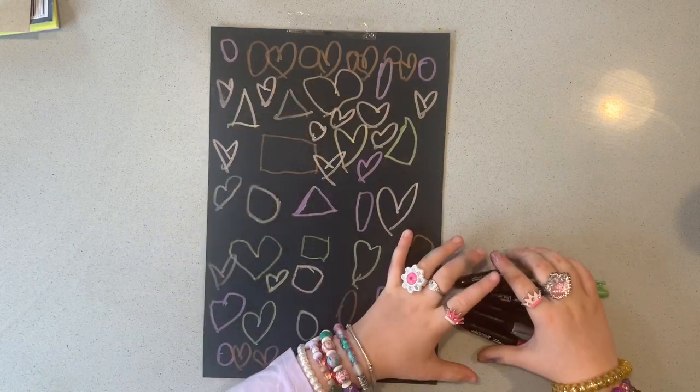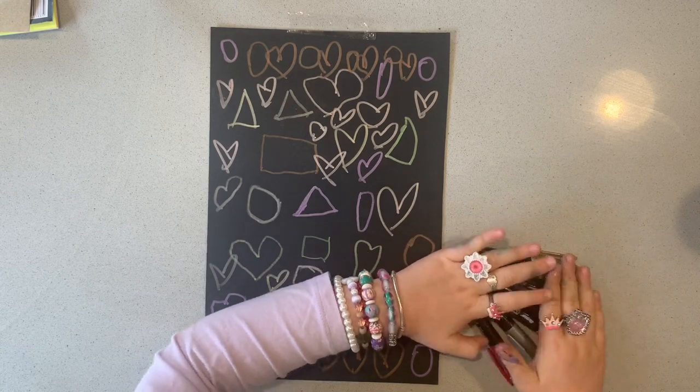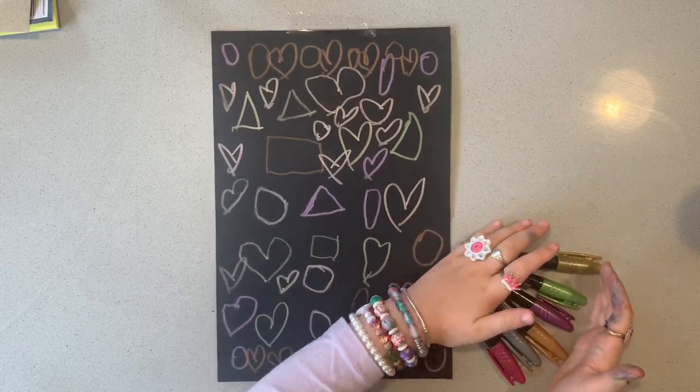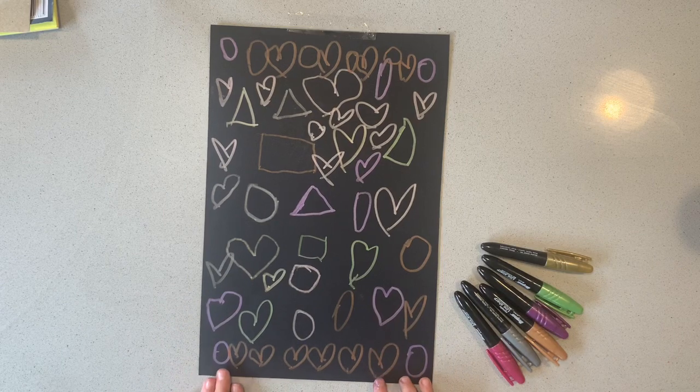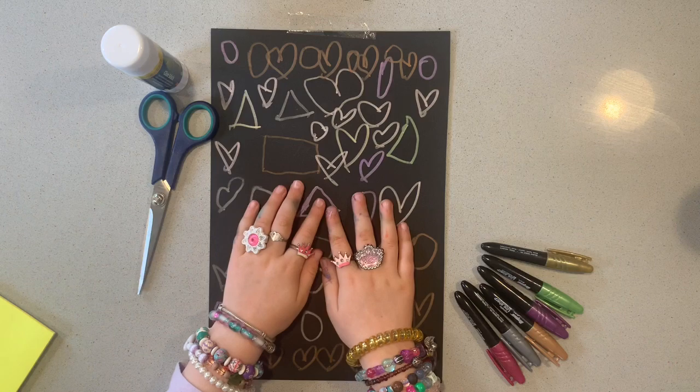I hope you had fun filling your whole page with shapes. Look at mine. Next we're going to do some cutting and pasting.